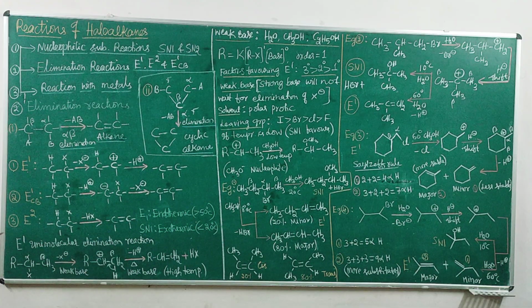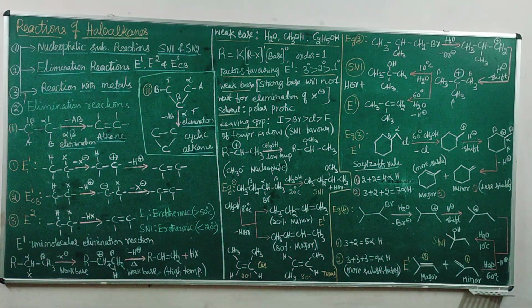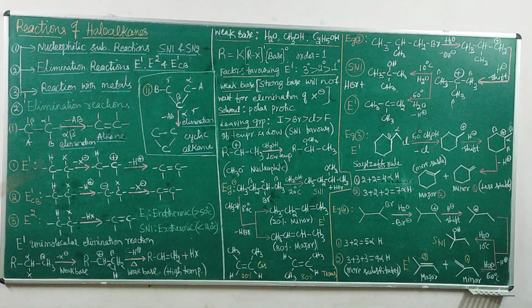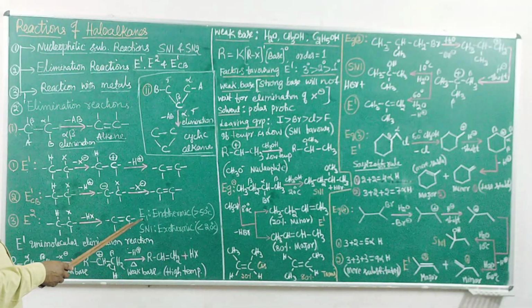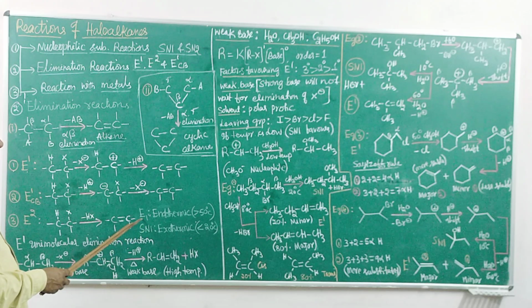In brief, that is one. What are these differences? The mechanism of E1, the mechanism of E1CB, the mechanism of E2 depends on the reagent we are using, the solvent that is used, and the carbocation that is involved. These reagents will make the difference in these mechanisms. And most importantly, we need to talk about today's elimination, because we already studied the SN1 mechanism, and E1 means elimination.